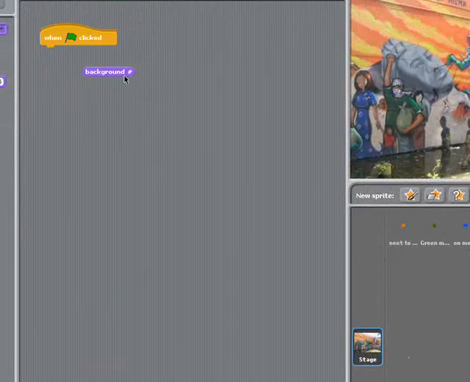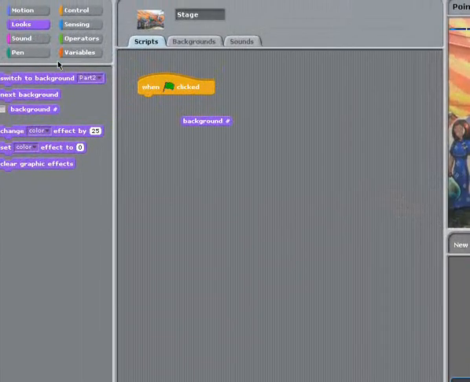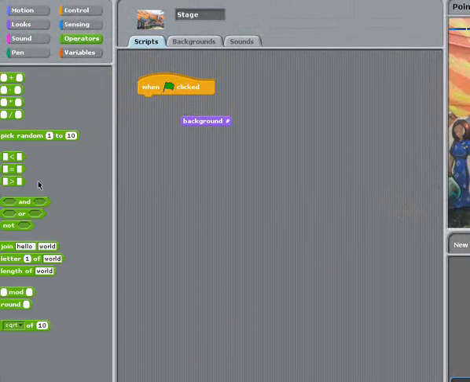What I need is a background number. This little hash tag here, this little hash symbol, means number. So it means we're going to use a little bit of maths, and then we're going to say equal to, and these blocks here fit into these square blocks here, like that.